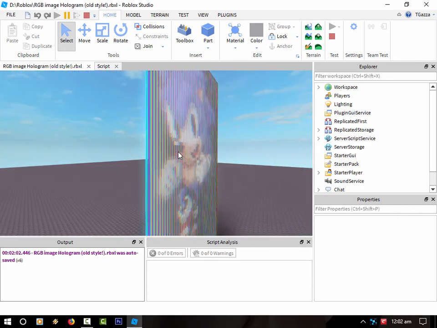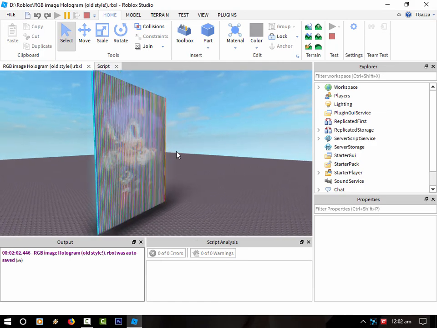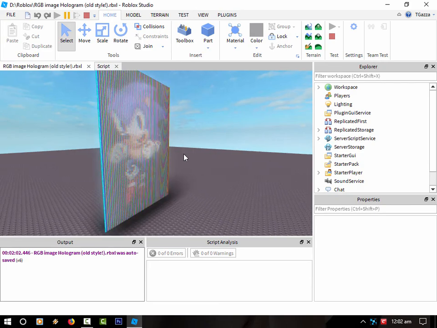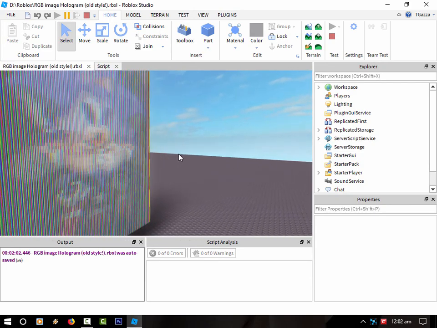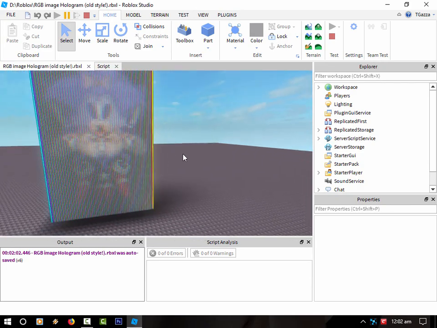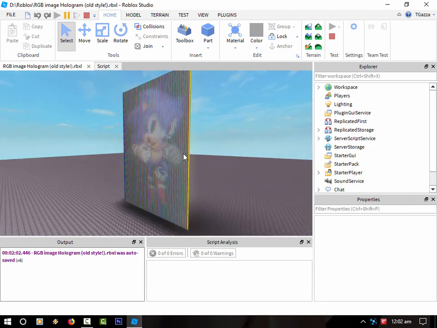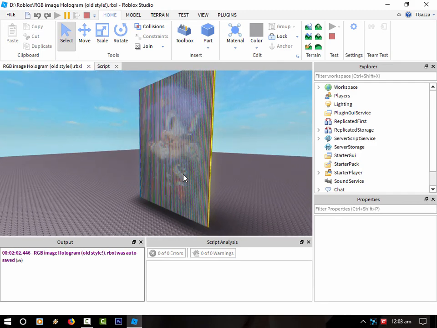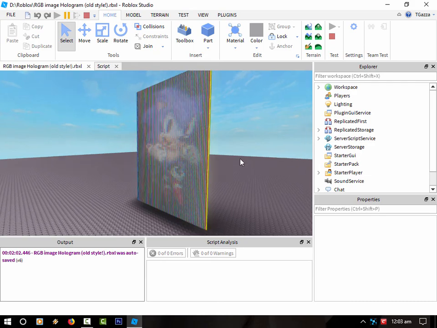Yeah, so that's basically what I've just been working on. I've just really wondered if it was possible to even do a hologram like this on the computer. And of course, as you can see, it is possible. I don't know if anybody else has actually done it in a game somewhere. If you can think of a game where it is, I would like to see it. So that'd be quite cool.